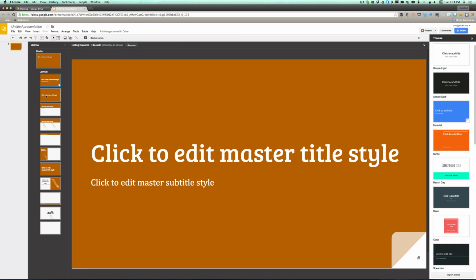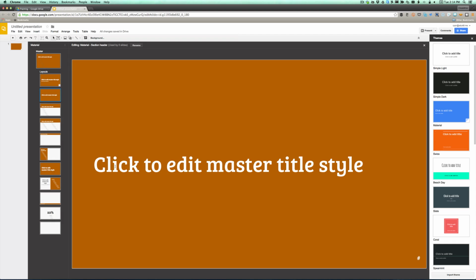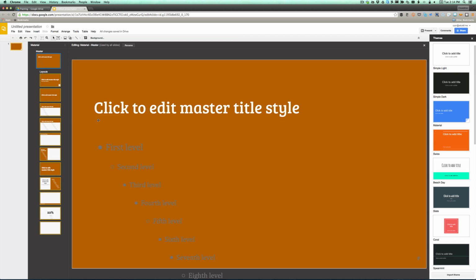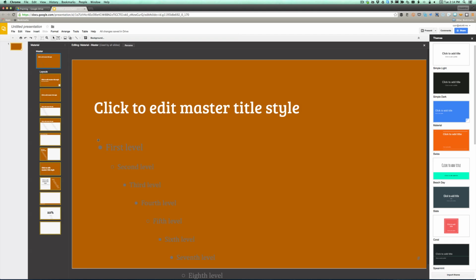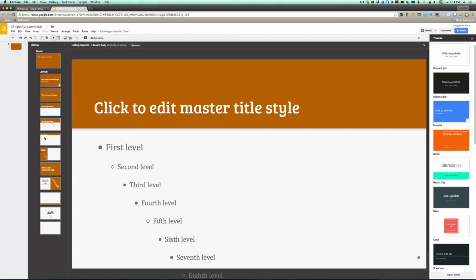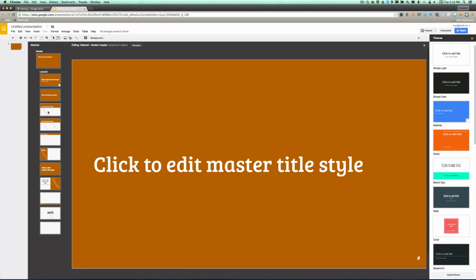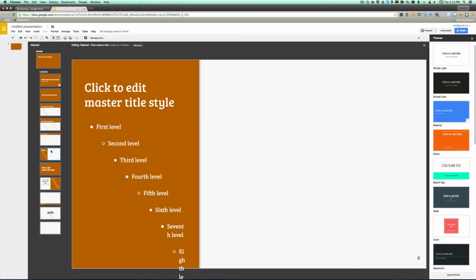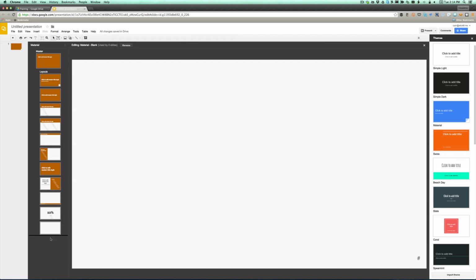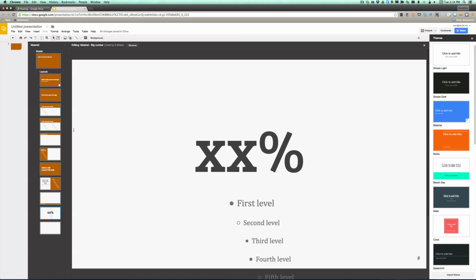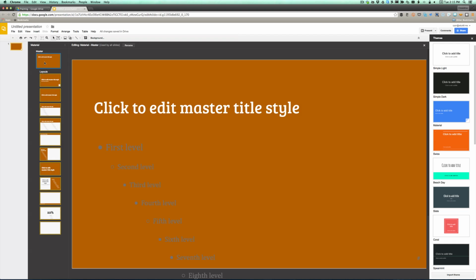Now as I click through the presentation, you'll notice this font's the same as the master title font I selected. When you get down to the bulleted lists, it's the same as the font I selected here. So that works pretty well so far. And we could just continue and save this presentation, then we'll show you how to put it on a different one. But I want to change a few more things.